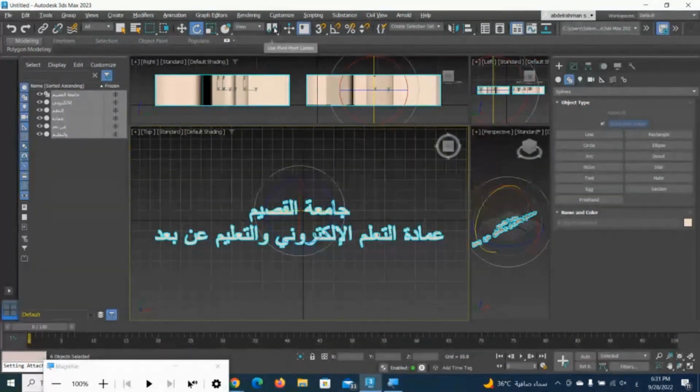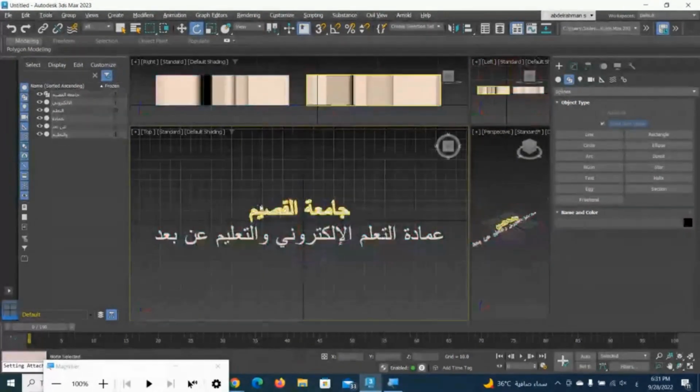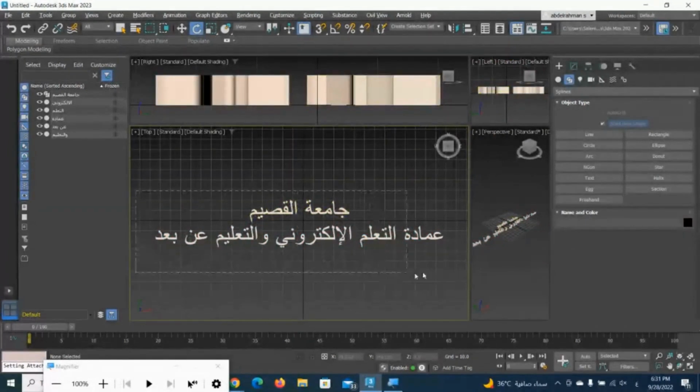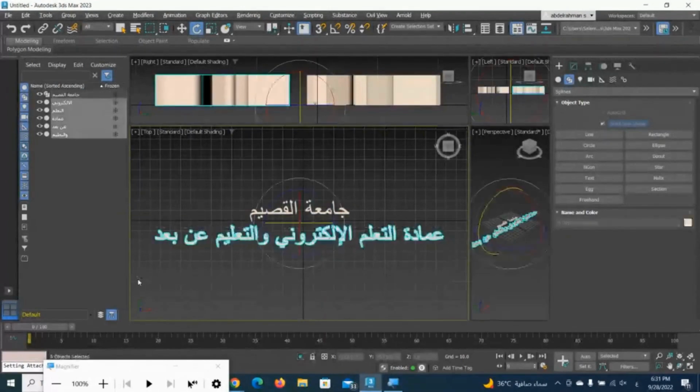the pivot point center means each one of them takes its own point, and I can make them all move around one of them. For example, I can make the whole word rotate around Al-Qasim University, but it doesn't really make sense. But it's possible. If I choose use transform coordination center, there will be a specific point for it to rotate around. The important thing we want is for each one to rotate around itself initially.